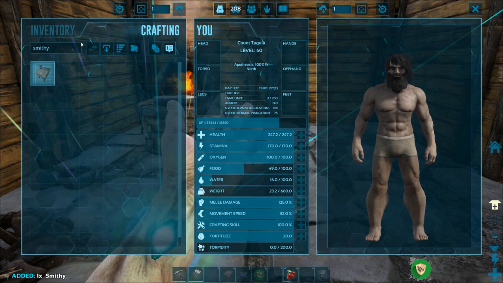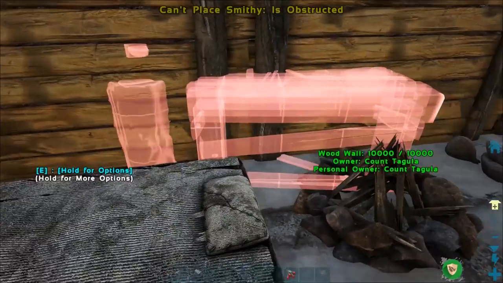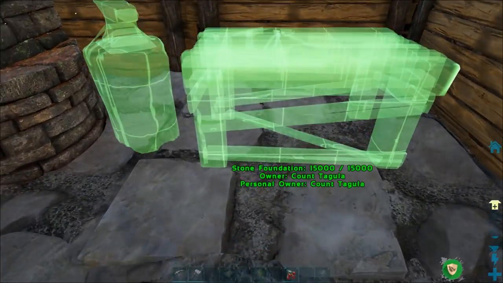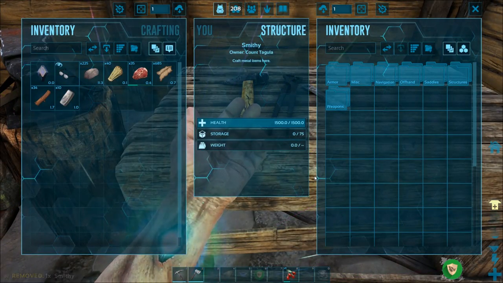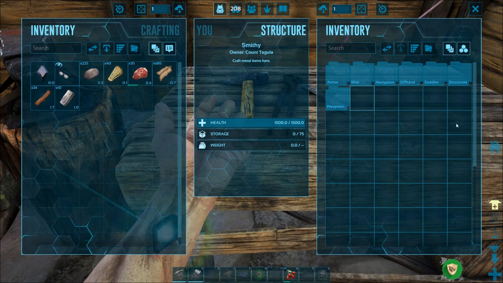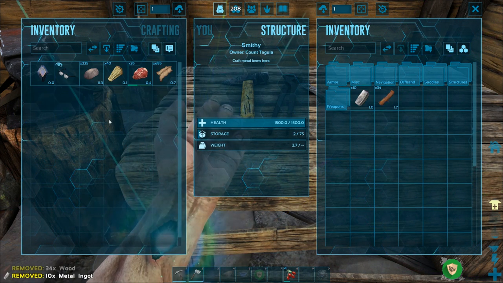I thought I had a smithy in here already. Because I don't know what. I did have a smithy in here. I don't know what I did with it. It's very interesting, because I crafted these up already. So I don't know what was going on. Craziness is happening. Anyways, we need to make armor.